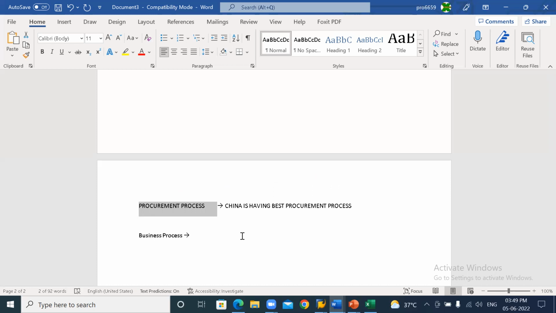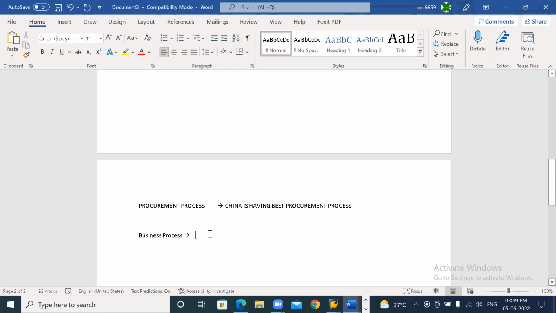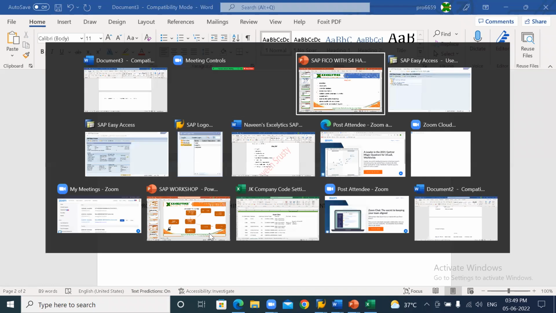So SAP studied all business processes and involved whatever best suits. So we can blindly follow whatever business processes SAP has. That is called the best procurement process or whatever it is.